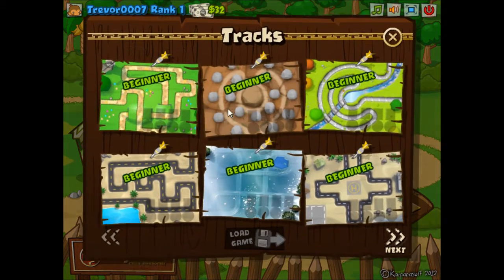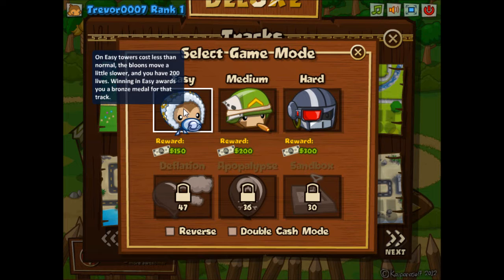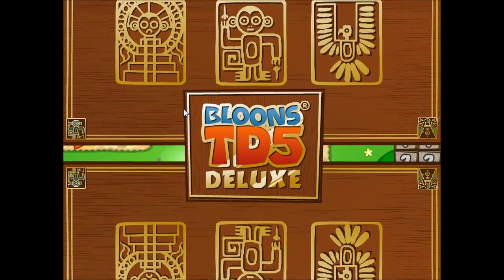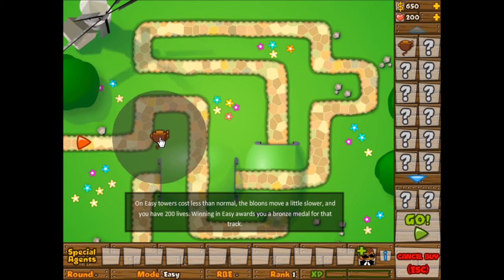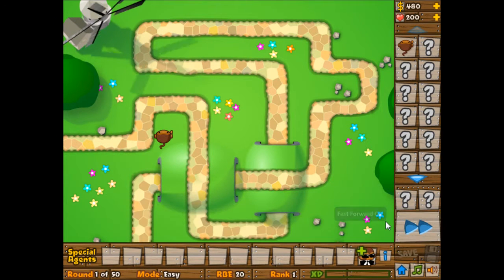We have to unlock the towers to actually see what upgrades we can get. Let's go and start out with a new game. We're going to go to Monkey Lane, the very first map, and we're going to beat it on hardcore. You obviously start out with a Dart Monkey only. Just slap that down right there, and let's go ahead and start it off.